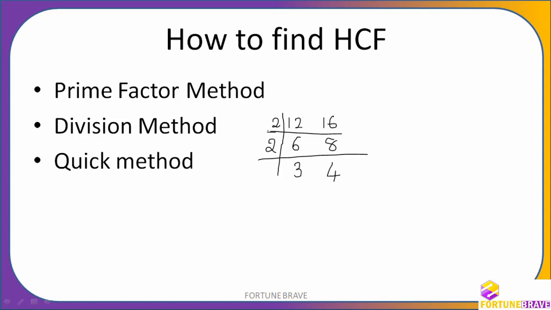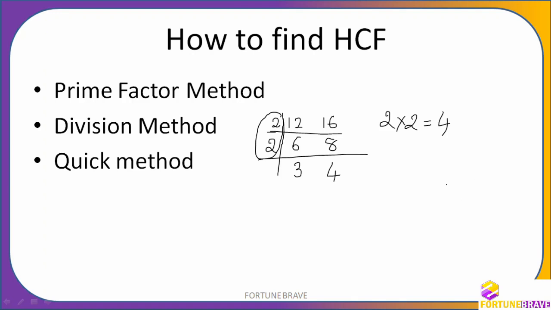So what we will do is see what is common here, and then divide with the common factor. Again common factor, we'll go on doing it till the common factor is there. Once common factor is not there, we'll leave it and only multiply these two. 2 into 2 again will be 4. So that is clear now, right?